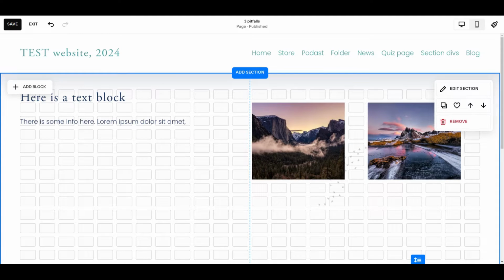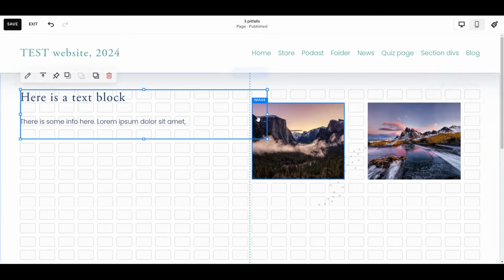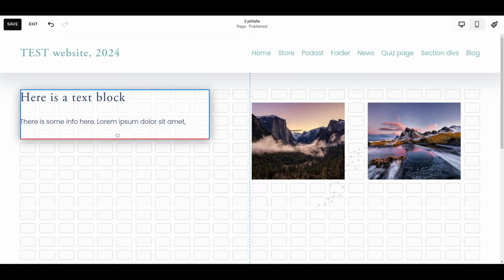Next up, when you edit a piece of content in Squarespace, pay attention to how much space is added to it on your behalf. Now, this often happens inside text blocks. And what I mean by that is at the moment, this text block is quite neatly allocated so that the text ends and then the bottom of the block is not too far below it. If I try to drag the bottom of the block up to make it even neater, you'll see this red line appears, and that's Squarespace telling me, no, this text block does need at least this amount of space.